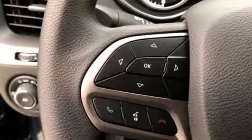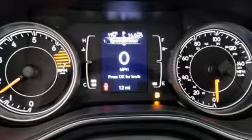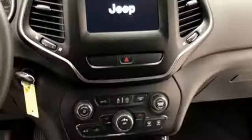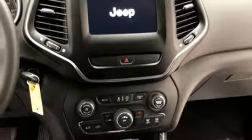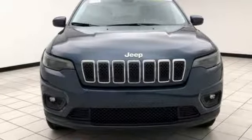Edmunds.com reveals the 2016 Cherokee can deliver plenty of off-roading capability, but the bigger story is that it's civilized and comfortable enough to drive to work every day. Everywhere you want to go, anything you want to do, Jeep takes you there. You'll never know until you try. Test drive it today.